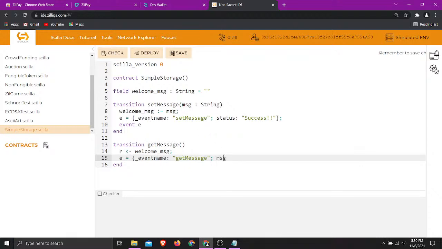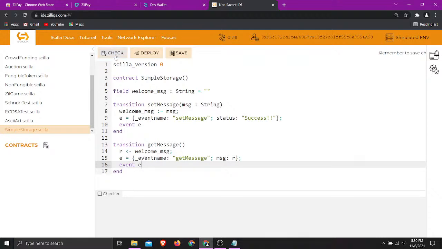So just give a simple name like message, and the value of R. And we need to close this event and provide the semicolon. Also, we need to emit this. So we are already done with our second transition get message as well. We read the value from the blockchain and store it into a variable called R. And using the event, we showcase this value to the user.